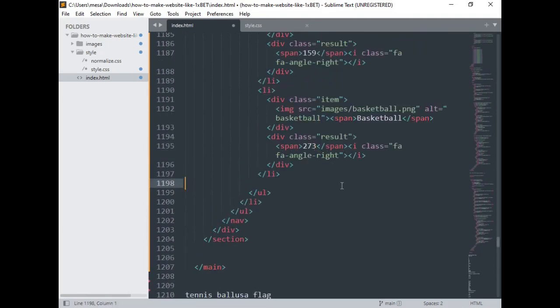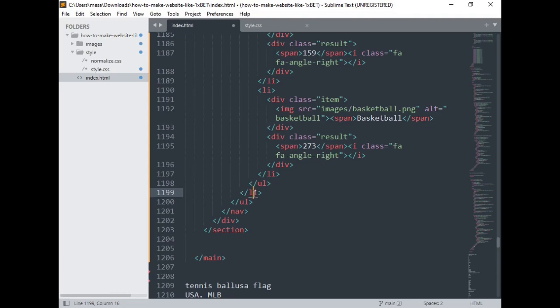Then we are done with this one. So you can see we have closed this one and the div, and we have closed the listing, and we have closed the unordered list, and we have closed the listing firstly.